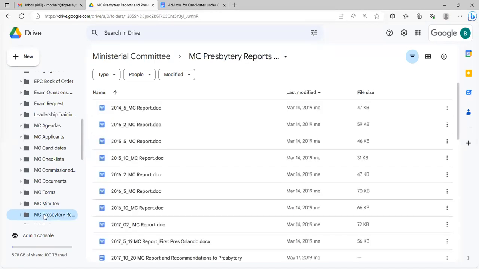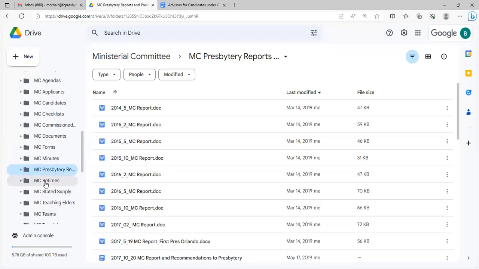These are presbytery reports, and so this is where I would take items from my ministerial committee minutes after a meeting has occurred and would add those items to a document that I carry with me to presbytery meetings. And I call this document Report and Recommendations to Presbytery. This is also a script for ministerial committee so that you can follow very carefully what is said or what needs to be done in different actions that come.